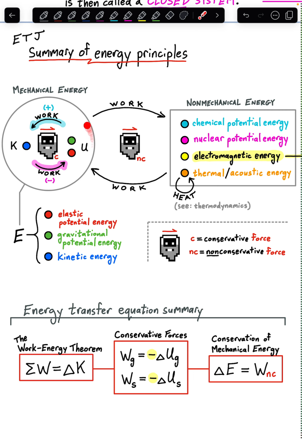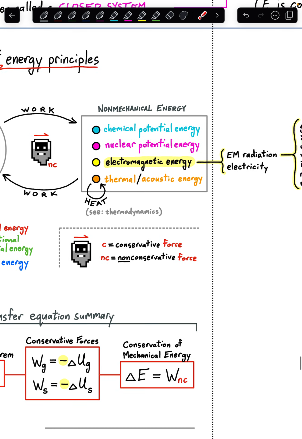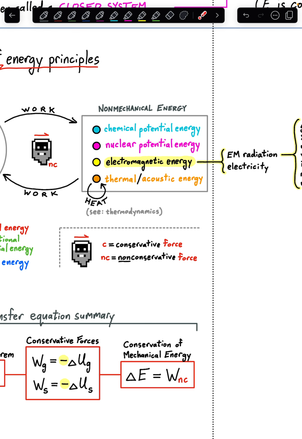One final note here: the way I've divided up all the kinds of energy here is not the only way to look at them, not the only way to divide them. There are many other categories and subcategories of energy that we could get into. I'll briefly mention a couple as pertain to electromagnetic energy. Electromagnetic energy includes electromagnetic radiation and also what we think of as the energy transferred by electricity.